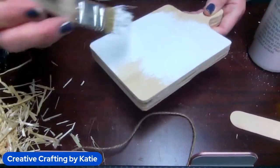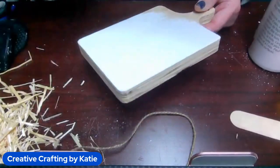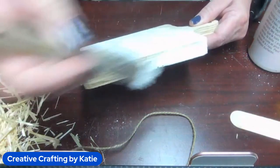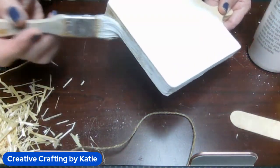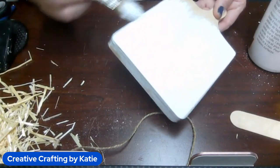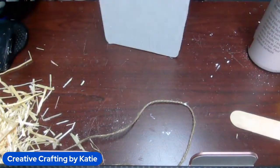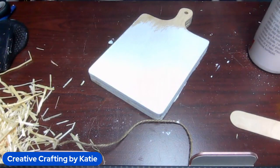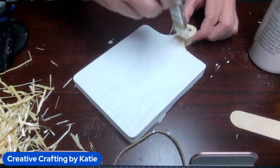Okay, so let's just get this acrylic paint on here. Definitely do the sides. Don't have to worry too much about the top because you're going to have burlap over it. Now there is a place here for a hanger that you can use if you would like to put a hanger on here to hang this. Although this does stand up on its own, you'll want to make sure that you put it on before we put on the burlap hat.